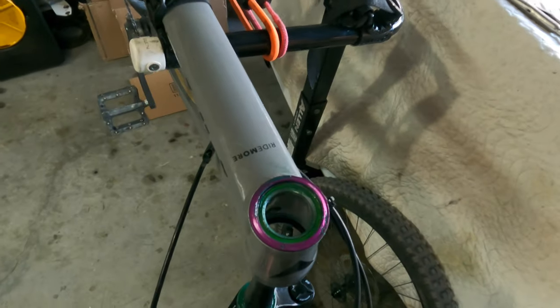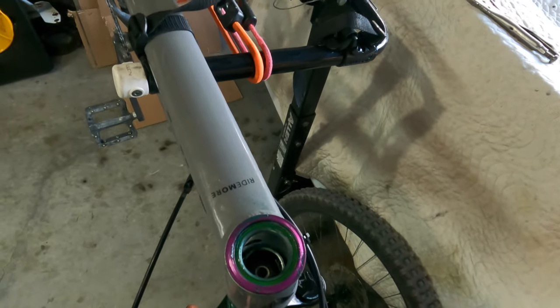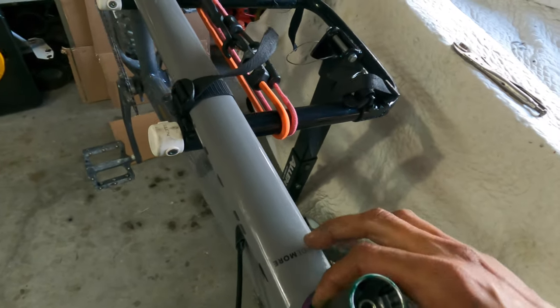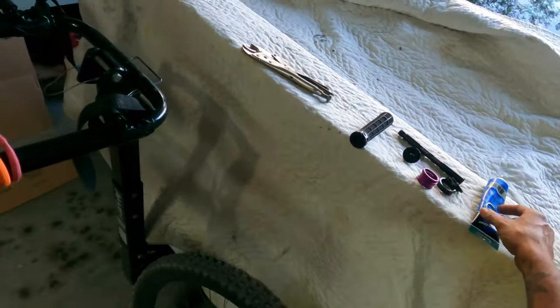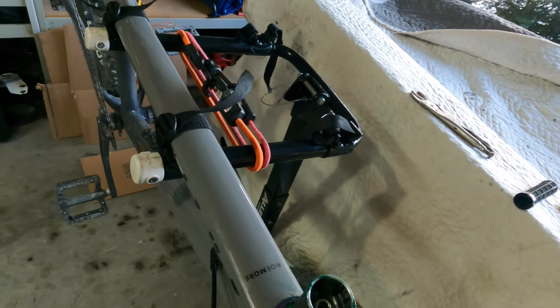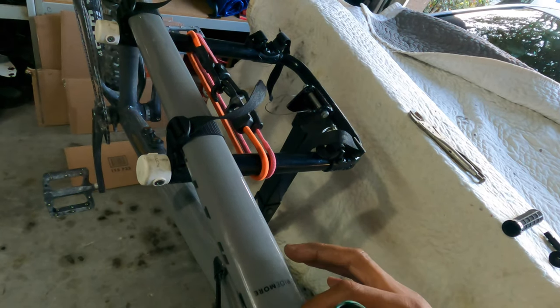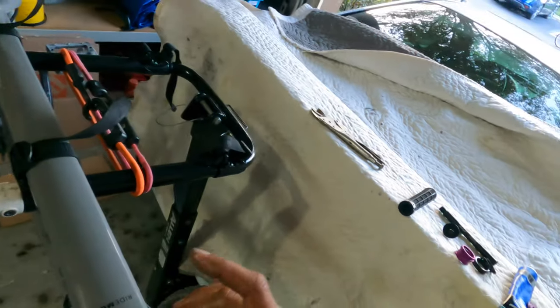All right, you guys, now we're gonna go ahead and get this fork on. I have the bearing on the actual race on the fork. We're gonna go ahead and slide this through. Make sure that bearing sits nice and flush. We're gonna get our shim and put our shim in here. Make sure everything's clean when you put this in. You don't want any grease, any dirt or anything grinding up in here.